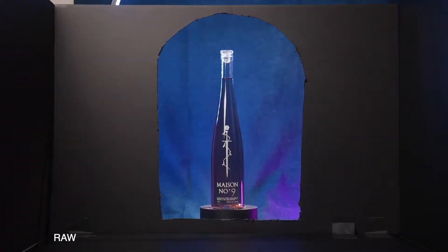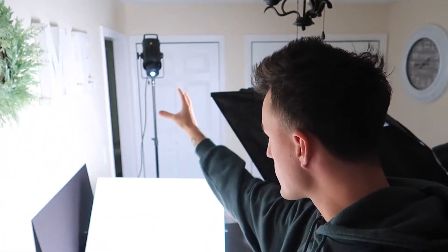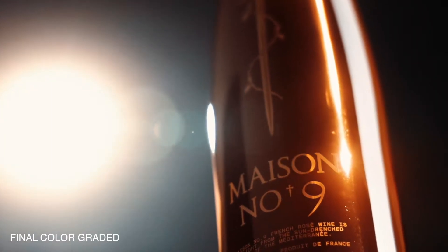After a few minor adjustments, the raw shot looked like this, and the final looked like this. I love this beam of light coming with this new attachment. We have our CineBloom filter on there, and it kind of just gives this nice haze to the light beam. We're going to put that shooting up — this is one of my favorite shots. Color-graded, it looks incredible. If you do not have a rotating table, I highly recommend one.